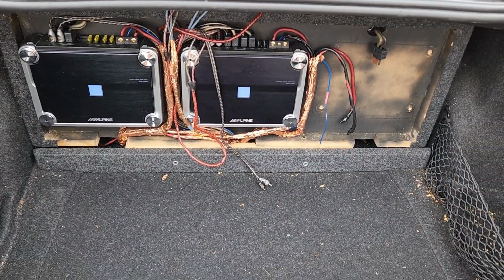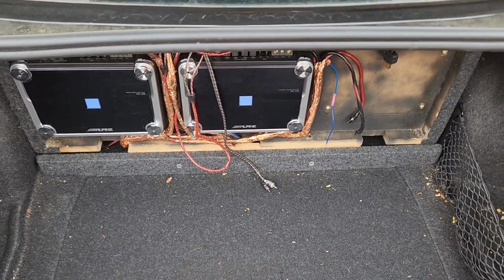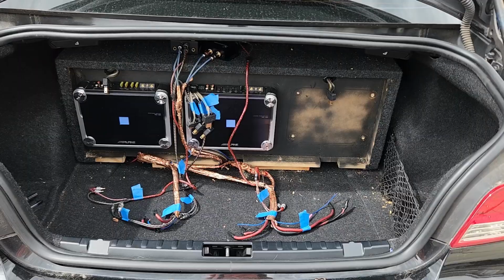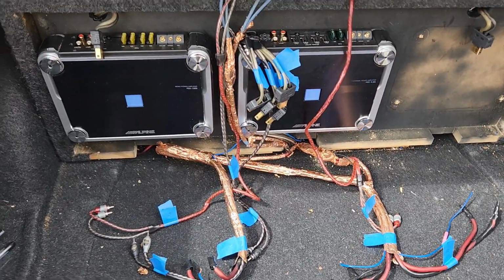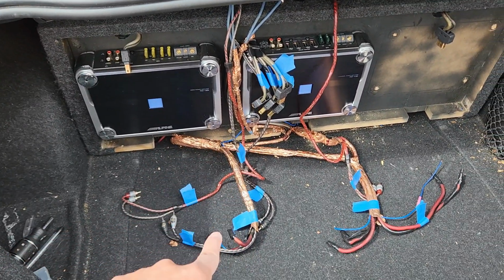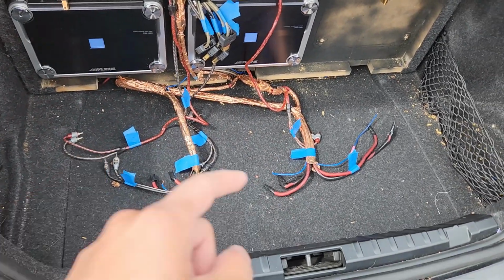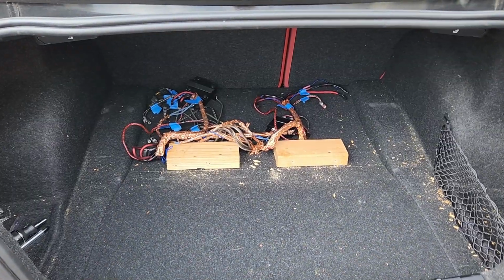And also, as a safe rule of thumb, you always want to label everything prior to disconnecting them. So therefore, it will save you a ton of headaches when you go to put things back together. So what I did there was I labeled everything where everything's supposed to go, and then from there I will disassemble and take that out.